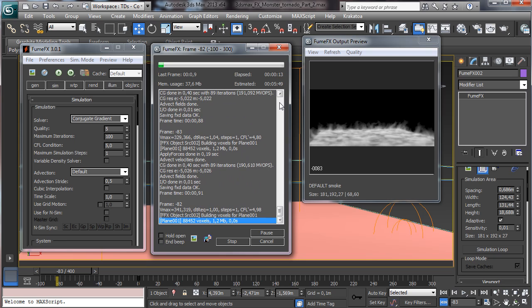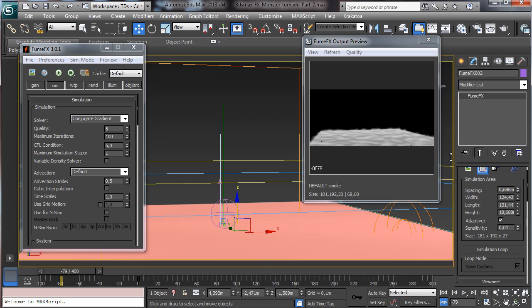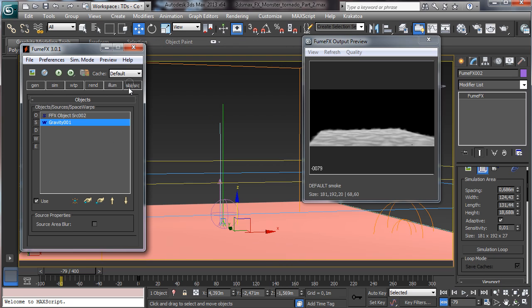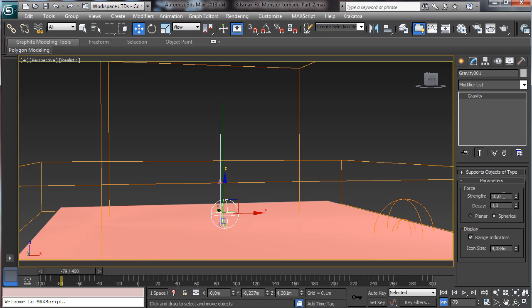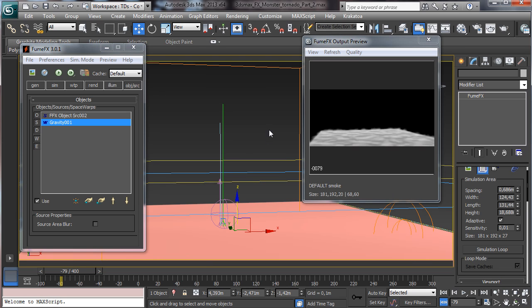Okay, now it is moving. Back there, let's say 100. We have to find the right parameters.